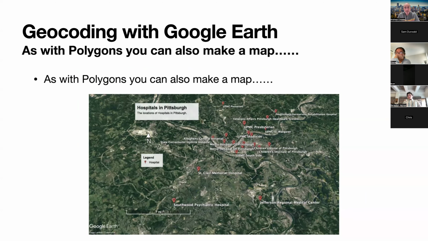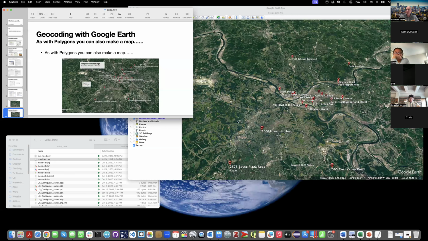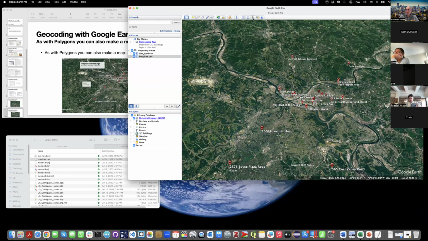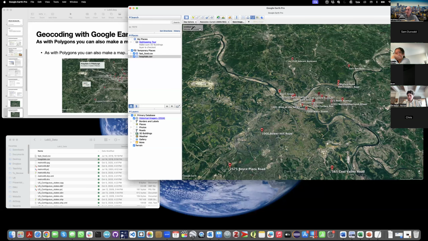As with the polygons that we did earlier, you can also make a map of this type of thing if you want to. So if we went back to here and went back to make map, we can have our legend. We can alter that. Instead of feature one, we can say hospitals, and then close that.